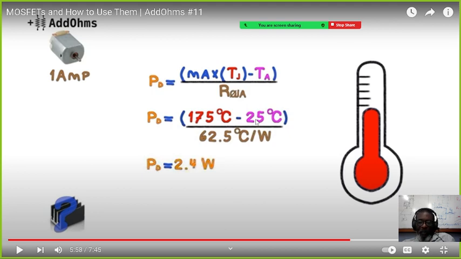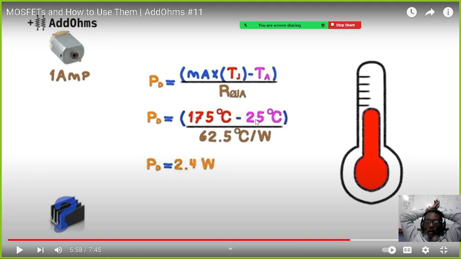In Canada, for instance, it can go a lot below. So the temperature of the environment at the time is what matters, and that's why they use ambient temperature instead of room temperature. On average, most of the time the ambient temperature is 25 degrees Celsius, because they are assuming that you are using it indoors. But ambient temperature is not really room temperature, it's the temperature of the environment. Do you understand? That's why they use the term ambient.